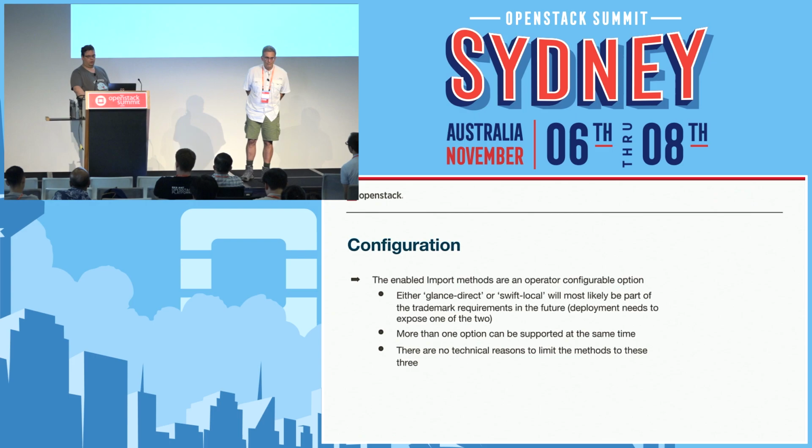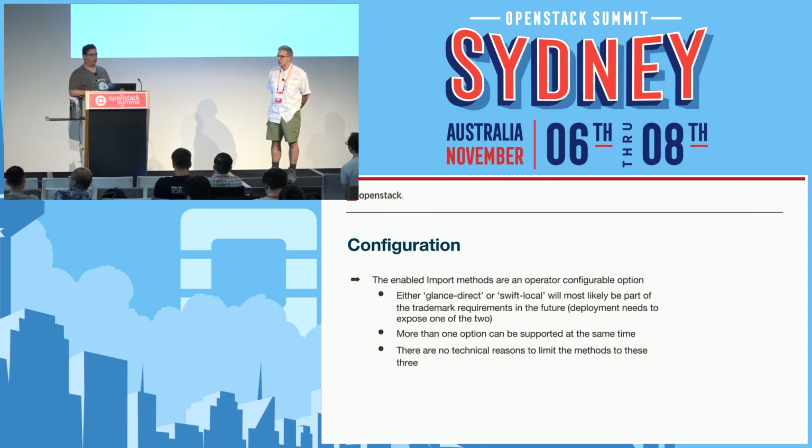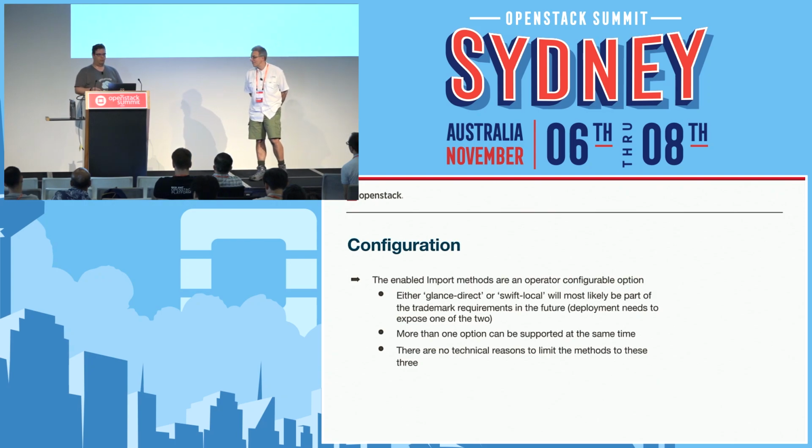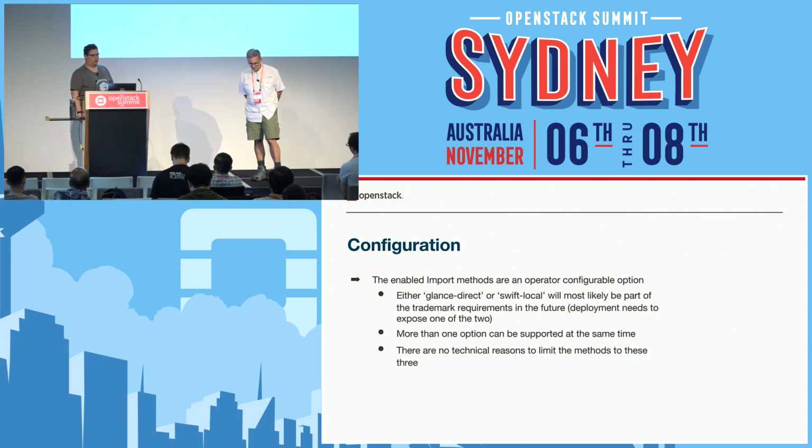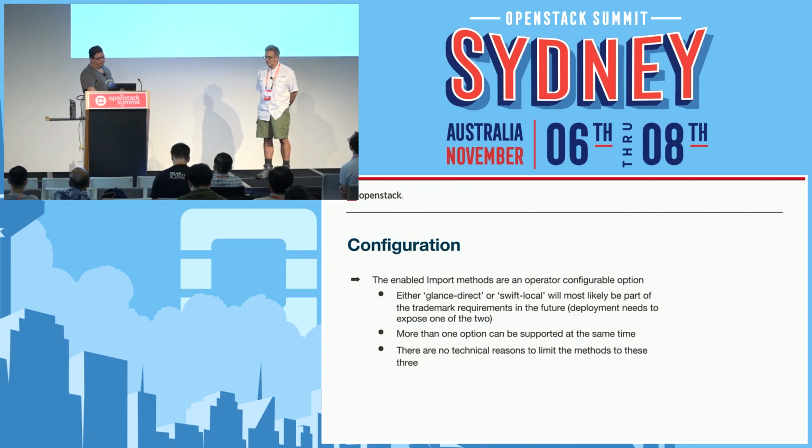There is no technical reason to limit it to these three, but there are lots of social and political reasons to try to limit it, so that we don't go totally crazy and suddenly have 27 different ways to do this. So maybe someday in the future there might be a legitimate reason why the current methods of providing that data are not suitable anymore, and we might introduce a new one. There is no technical limitation for that, but those are the ones we are sticking with for now.